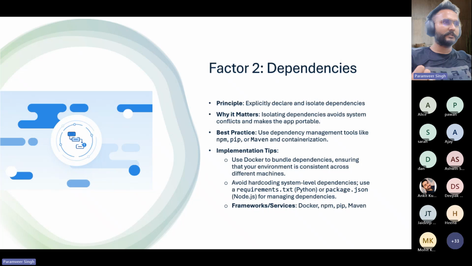your application should be containerizable. It should be able to run in a different silo, or independently. Then dependencies should be declared explicitly, be it in your package.json, your requirements.txt, your Gradle files, or your POM files, wherever. Like the framework services for NPM, PIP, Maven, most of the developers are familiar with it. If not, these are the terms that you can refer to and use down the line.